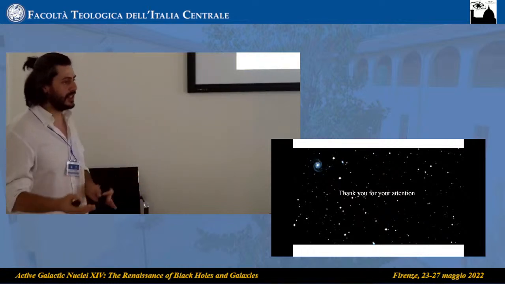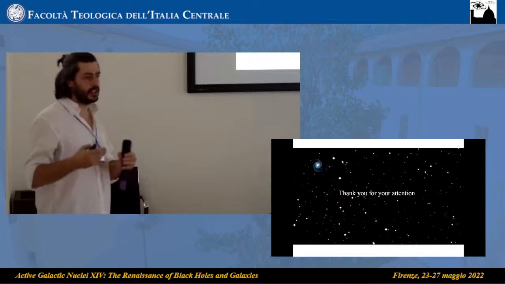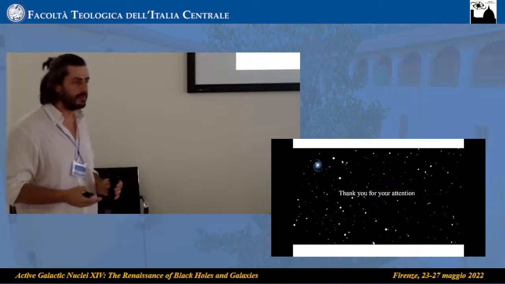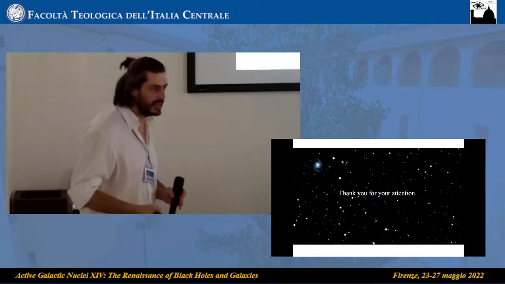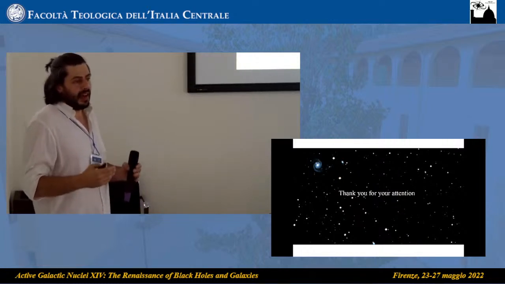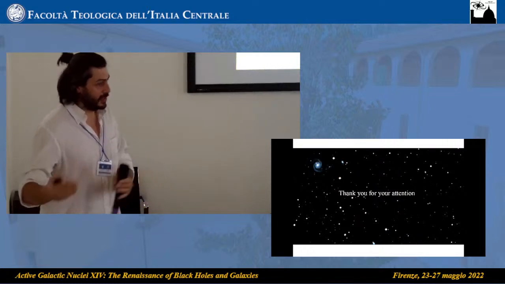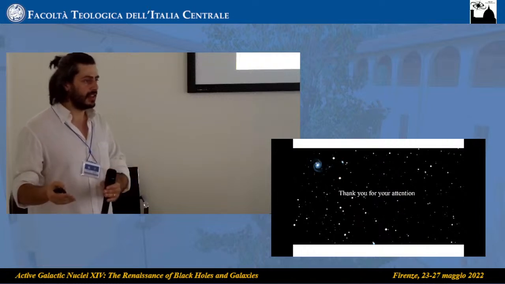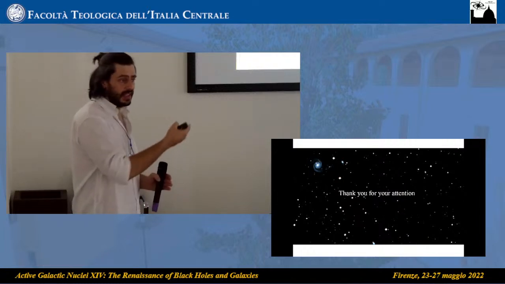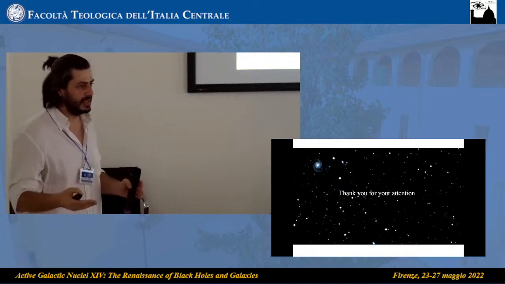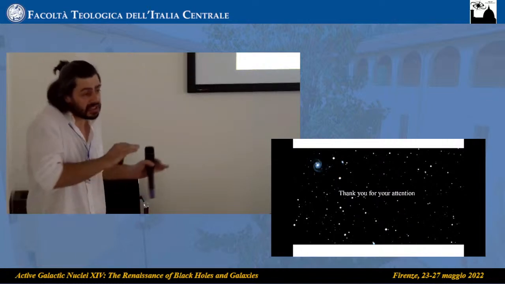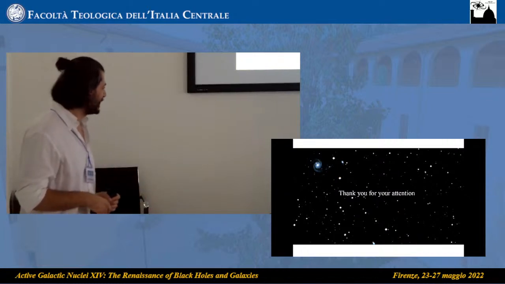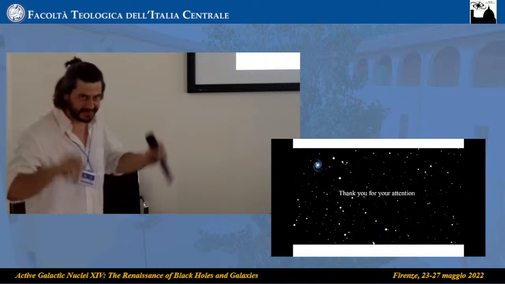In agreement with this behavior, I would say that if you don't have enough accretion power to sustain the warm corona, as demonstrated by simulations by Bob or David Ballantyne, you don't have the possibility to get this warm corona and the soft excess. If the soft excess is mainly driven by relativistic reflection, relativistic reflection is still there. So why we don't see it anymore? So in this case... Don't ask me. Okay, let's thank Riccardo again.